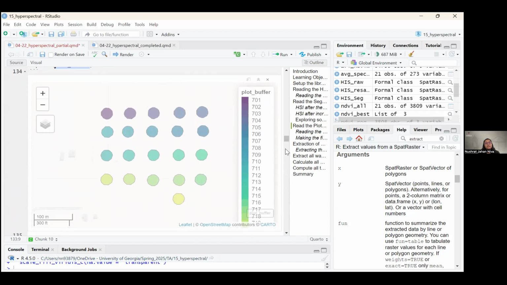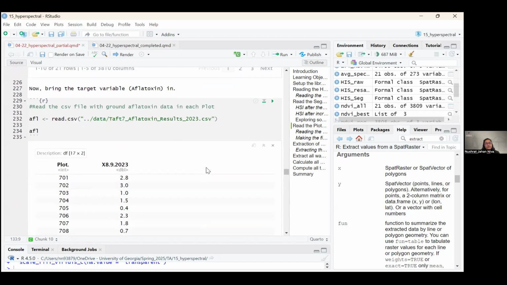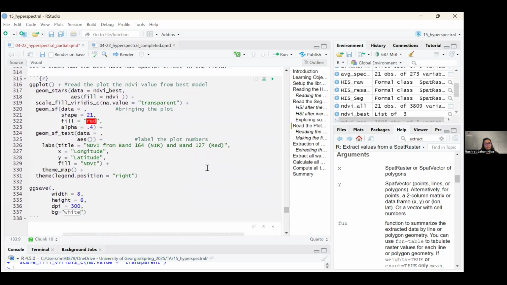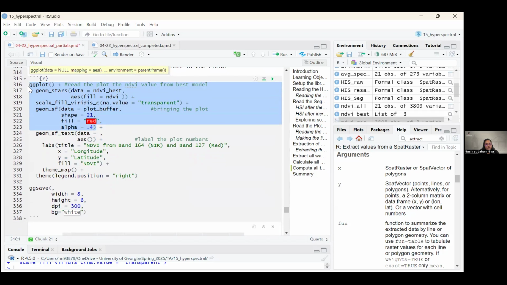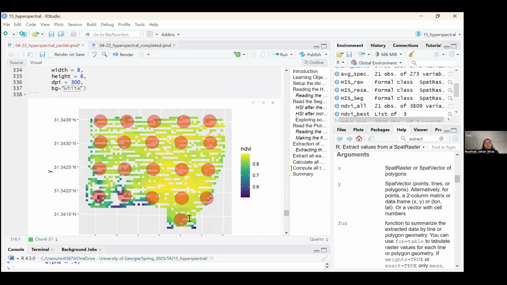As we are working with stars, not plot buffer V. If we run until this, we want to see the plot with the NDVI values, and we want to see the plots here. We see all the plots are here.